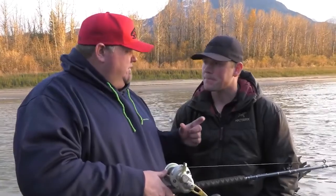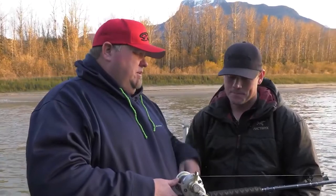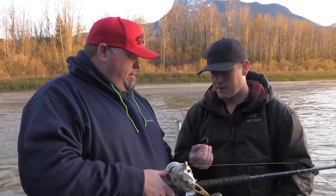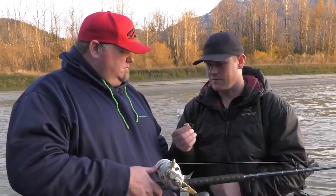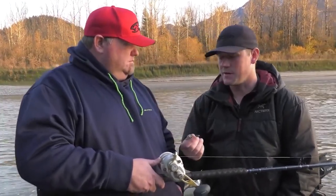On hook size, we've used different varieties of hooks today. Depending on the variety of baits — if we're using bigger bait, we're using a bigger hook. We've got a Gamakatsu live bait hook, super strong and thick. You can put various sizes of bait on that, and I use it for different species of bait.